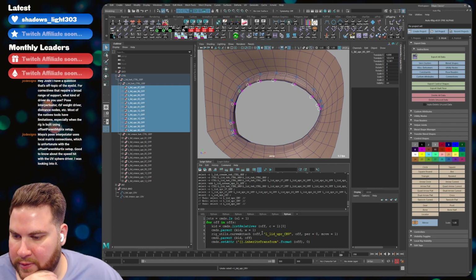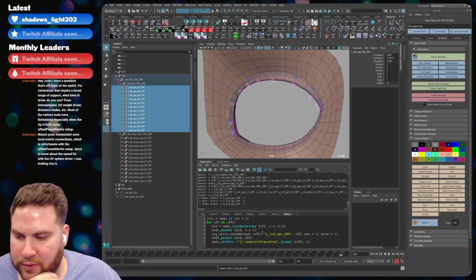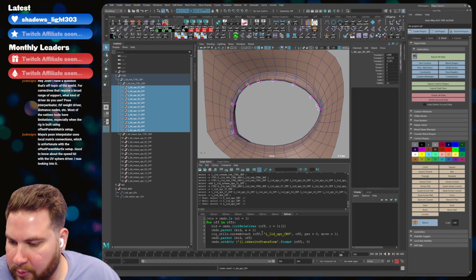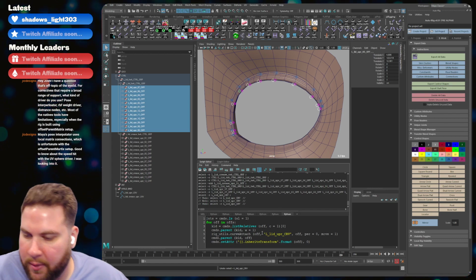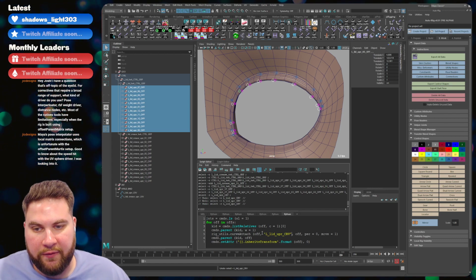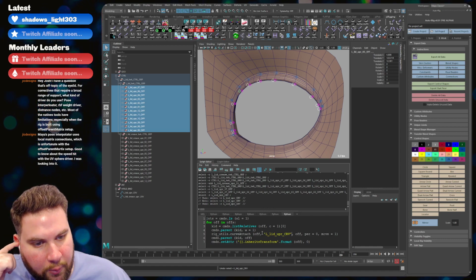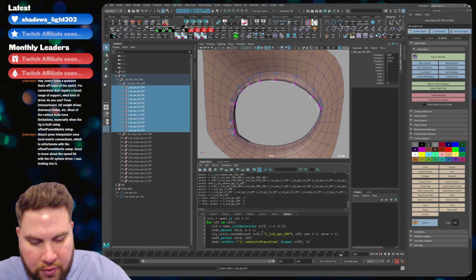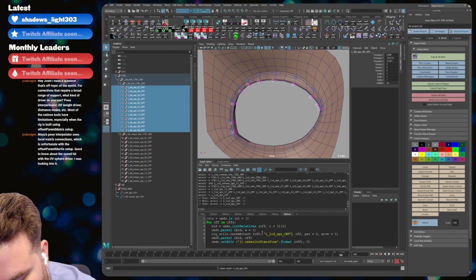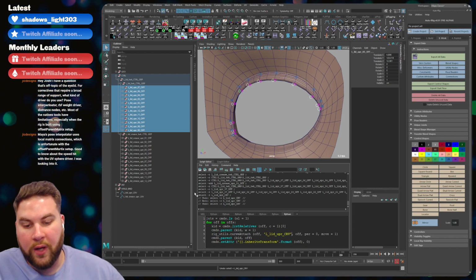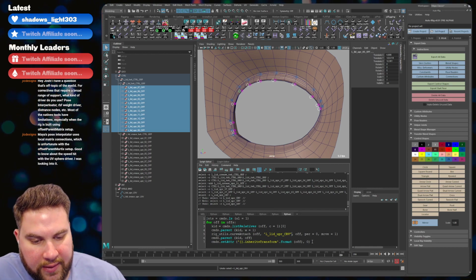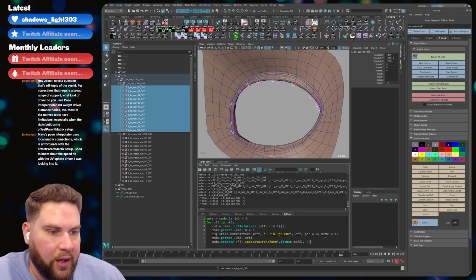Chick Design says my in-post interpolator uses local matrix connections, which is unfortunate with the offset parent matrix setup. Good to know about the speed hit with the UV sphere driver. I was looking into it. Yeah, it's possible they fixed that bug. I did get Will and some of the other Maya guys to acknowledge it on Twitter and stuff, and they said they diagnosed it. I don't know if they fixed it for 2020 or 2022, but either way, it's a less elegant solution than the one that I mentioned.